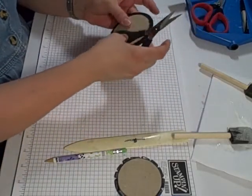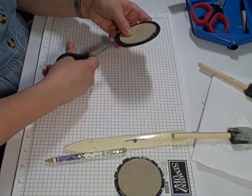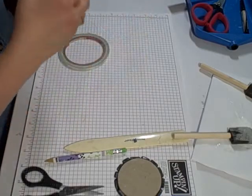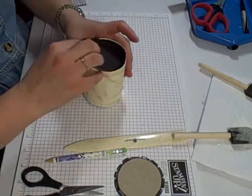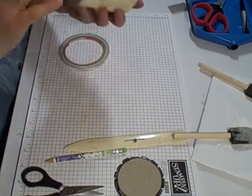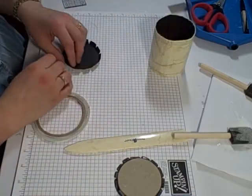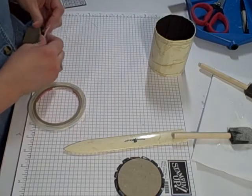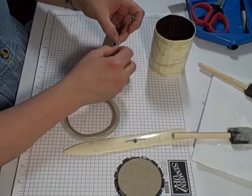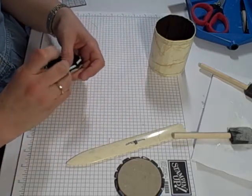Let's take our paper snips and again, cut those little V's out about 1/2 inch apart. There we go. Make sure it fits inside snugly. And it looks like we're golden. Perfect. Now, we're going to add a strip of score tape to all the edges, and you simply apply it and rip and remove all the liners.